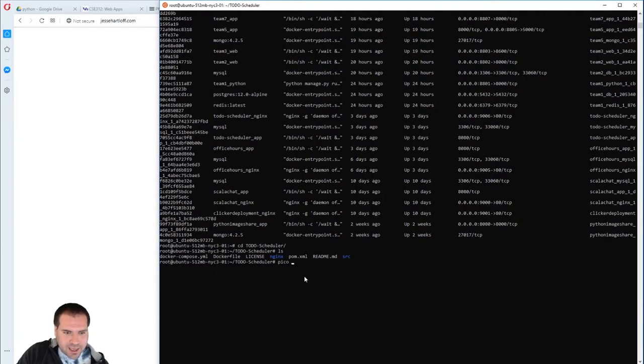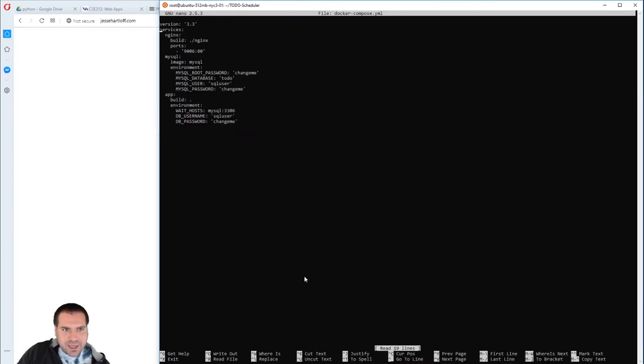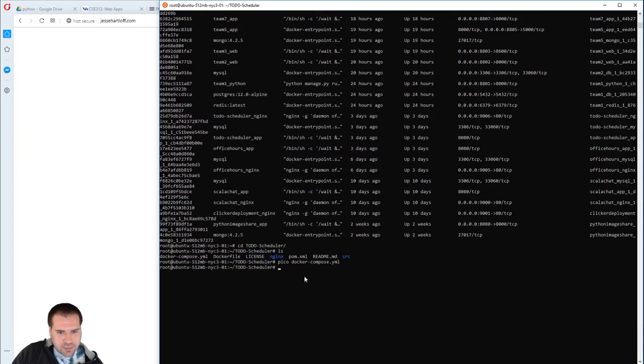So if I look at my Docker Compose file, I can see that this is running on port 9006. So what I want to do is the part that we haven't seen. I have an app running on port 9006. I just don't want to take the time to write a quick thing from scratch.